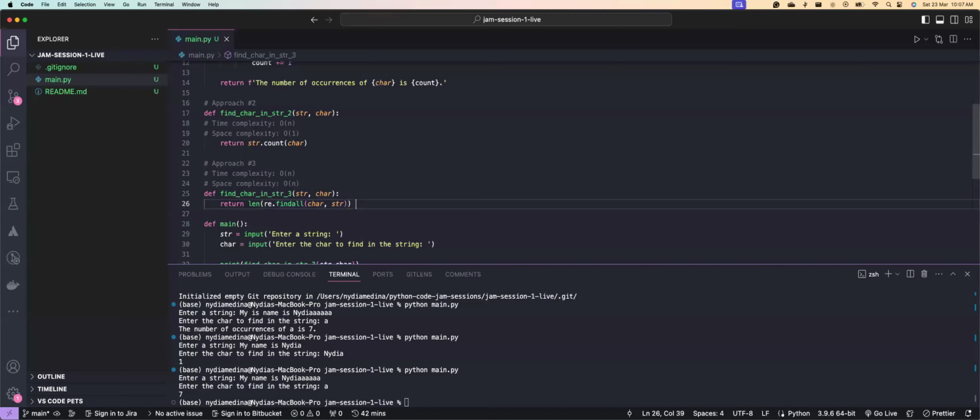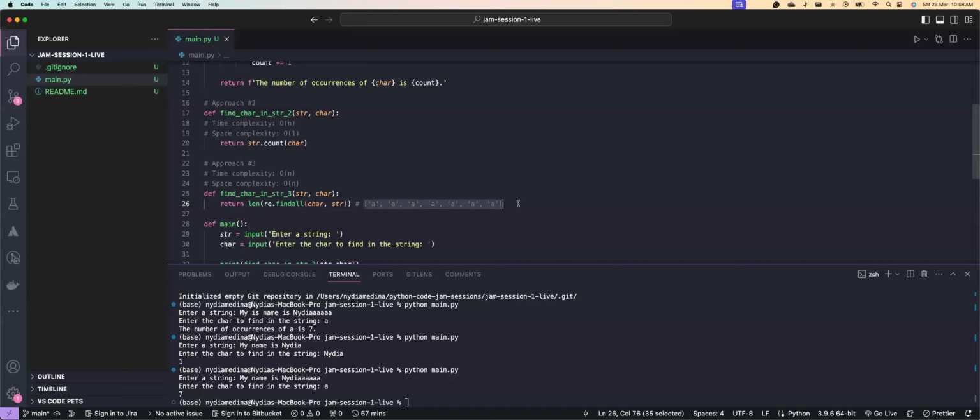So for example, in the case of A, which was the one that we found, it's going to be like this: A, A, and so on, every time it found the A.